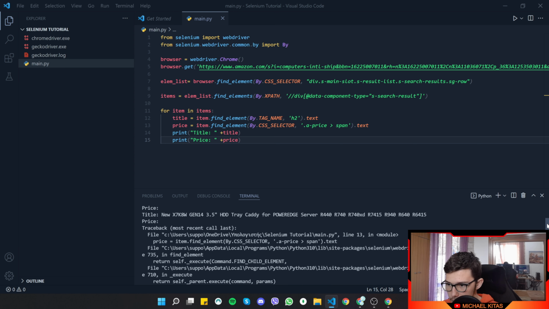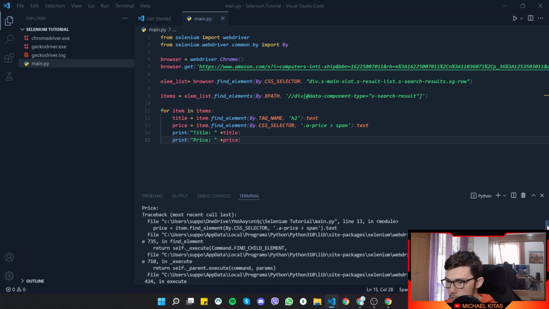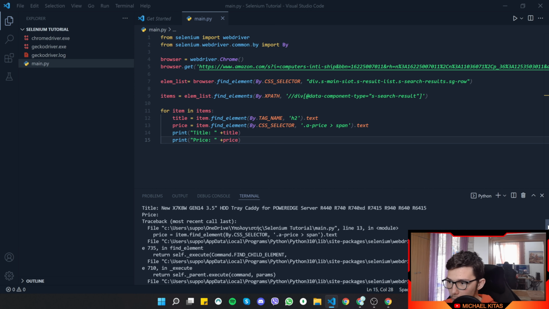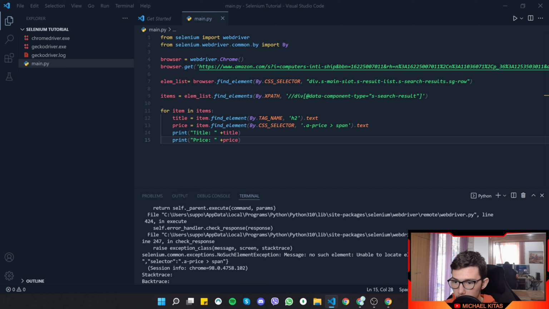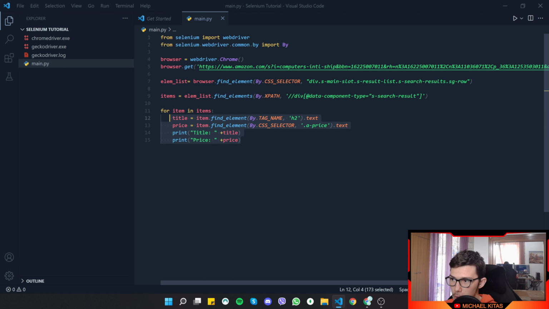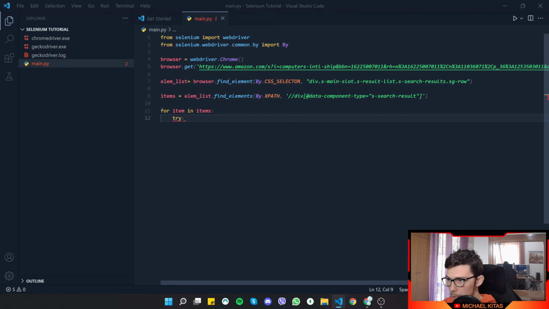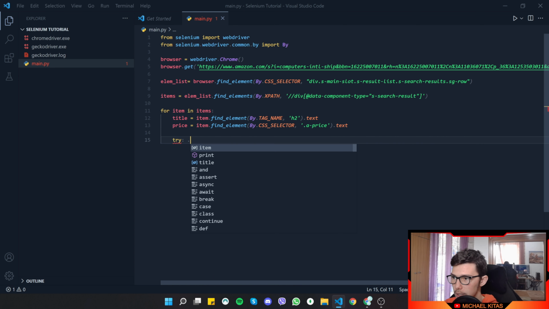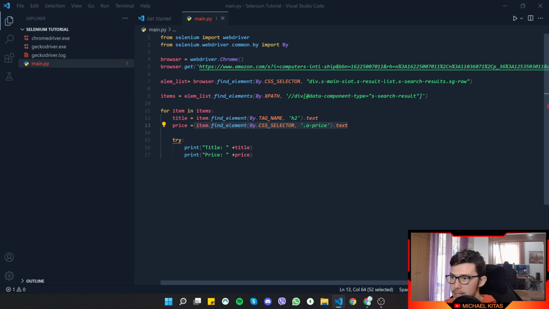Okay, most likely some elements don't have a price. That's one reason that could happen. As you see, it says unable to locate element, but the products that it got the price, it still didn't get anything. So we are doing something wrong. Let me remove the span and let's test it again. But first of all, we will put a try catch because not all divs contain a price. So what we can do is leave it as like that, put that below the try catch, and then leave the price empty. So let's say no price found.